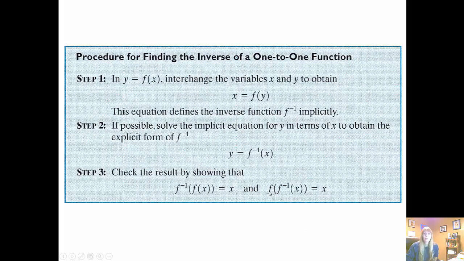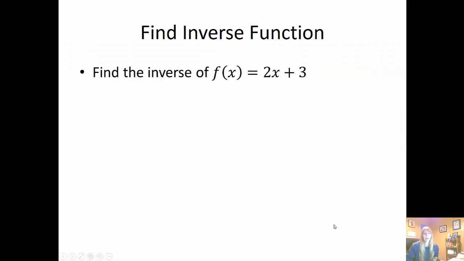Do you remember how you found inverse functions? Most students kind of remember this. It's where you change the x and y and then you solve for y. That's all this is saying here. They left it as f of x, which is a little confusing, but they're saying that you interchange x and y, where you see y, you turn it to x, and where you see f of x, that becomes f of y. Then we solve for the other variable, the y, and that gives us the inverse. How we can check is by taking the inverse of the function, and we should get our variable back, or the function of the inverse, and we should get our variable back.